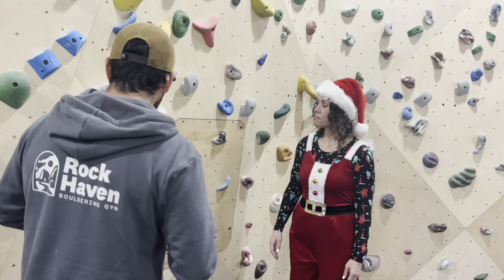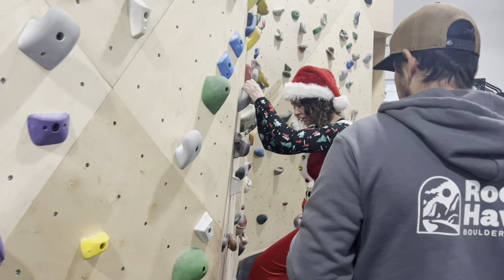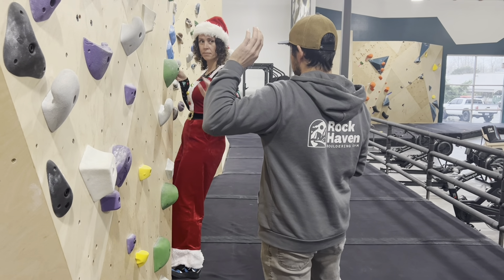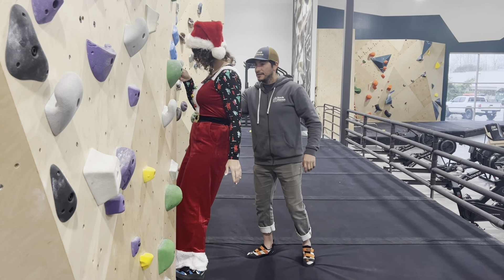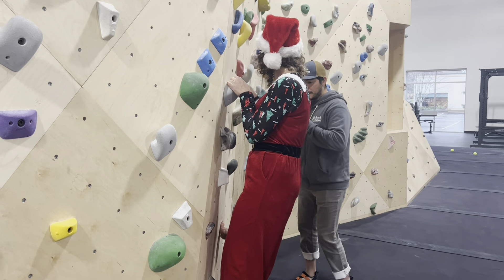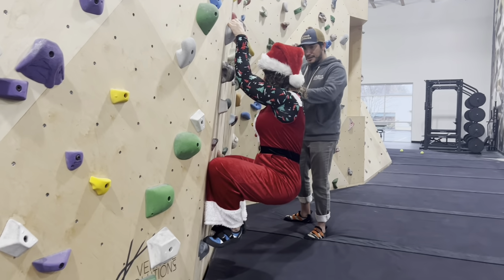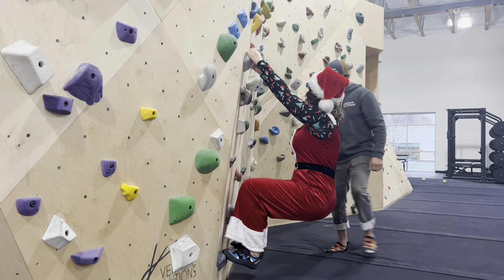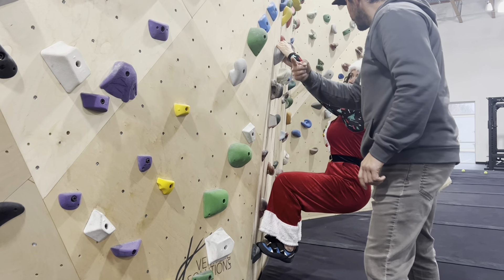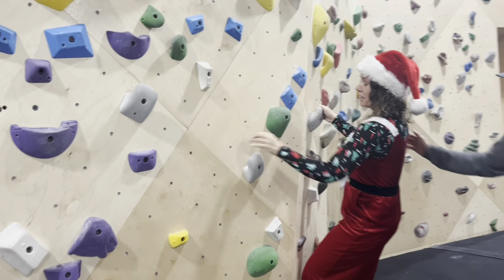Aaron, go ahead and jump up on the wall — left foot, right foot, and match hands with two hands on the gray hold. Walk off in that T-rex position, then let go with your left hand. You can see that right now you're having to use all this energy in your arm just to stay on the wall. Instead, go back to that T-rex position, sink down, straighten out your arms, and get closer into the wall so your weight is actually over your feet. Straighten those arms all the way. Now use your right foot to push you over to the left while keeping this arm nice and straight.